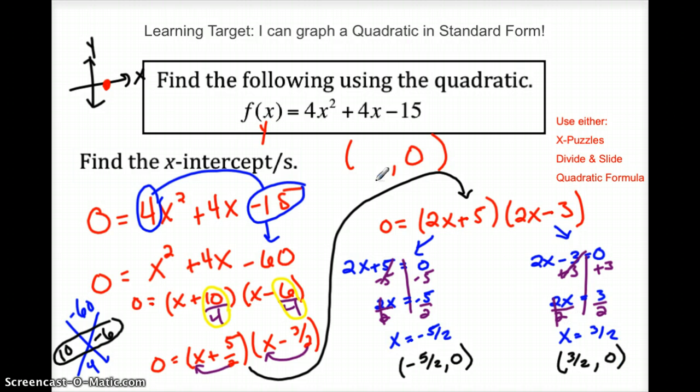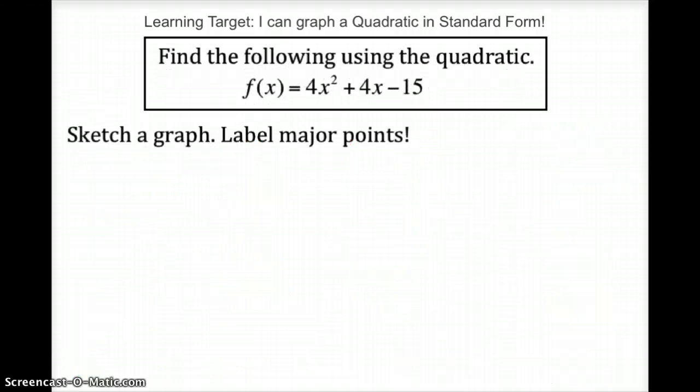Now, since we got fractions, you may want to take a second and plug those in your calculator. Use division instead of the ABC button to get the decimal values. Or if you know the decimal value, just know that negative 5/2 is equivalent to negative 2.5, and 3/2 is equivalent to 1.5. So that way when we get to our graph, on the number line, you'll know where to put your points. Okay, so these two things in the black are the two x-intercepts.